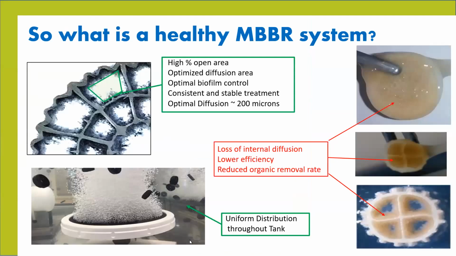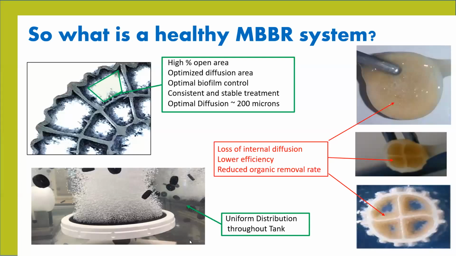So before we dive into designing an MBBR system, we need to define what a healthy MBBR system is so we know what we're striving to design. First and foremost, we want to have a healthy biofilm thickness. Now, a healthy biofilm thickness does not mean the most biofilm thickness.